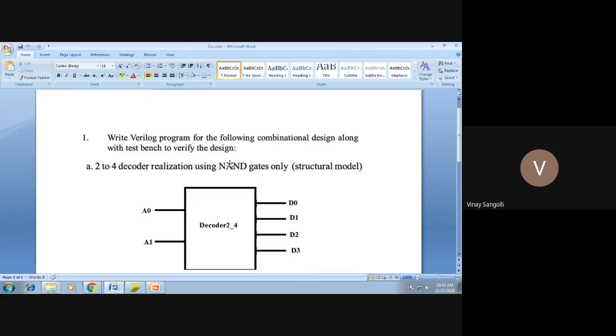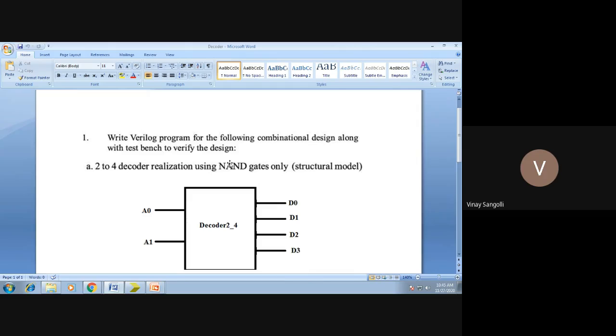This you might have already studied in your third sem, right? While studying your digital electronics, you might have already studied this 2:4 decoder. So if you don't remember, please go back and have a recap. I'll just be touching upon how the decoder and the diagram will look, but I'll not be explaining in detail.